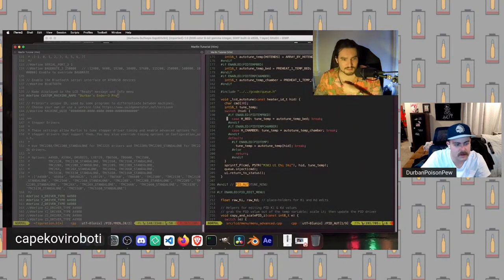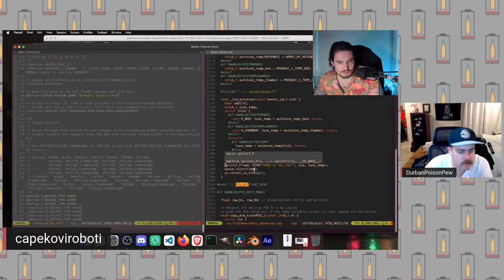And in particular, what I wanted to look for is there should be a function that actually does all the heavy lifting here. And here it's called LCD auto tune, and it's going to actually run a G code command using this sprintf_P function right here. And so that is going to take a command and then fill in these values right here. So you can see what it's actually running behind the hood is M303 U1, which is that flag I mentioned before to actually use it. The E flag, which is going to be set to this HID, which is the heater ID value. And then S, the S flag, which is actually the target temperature for the tune.